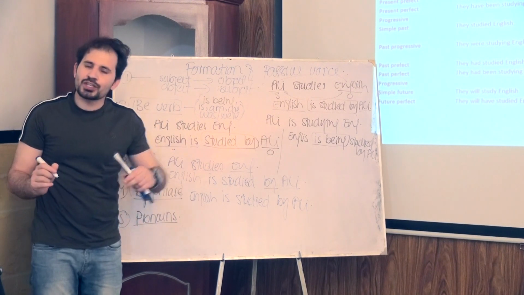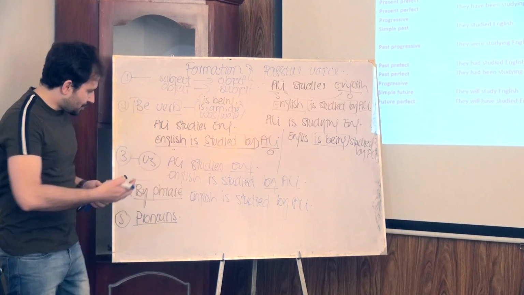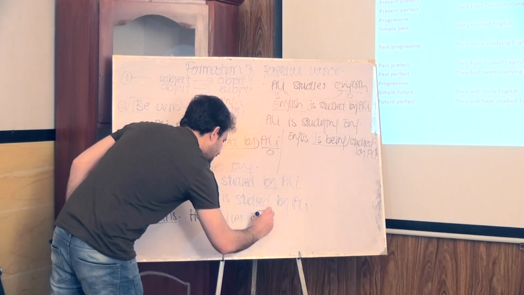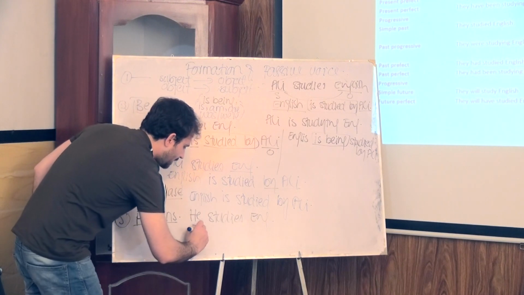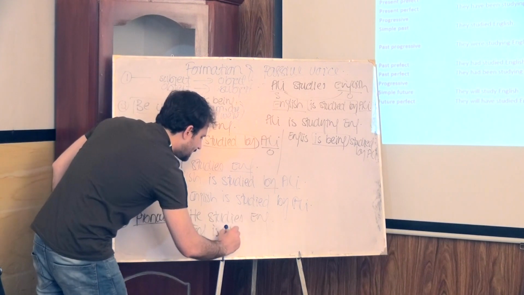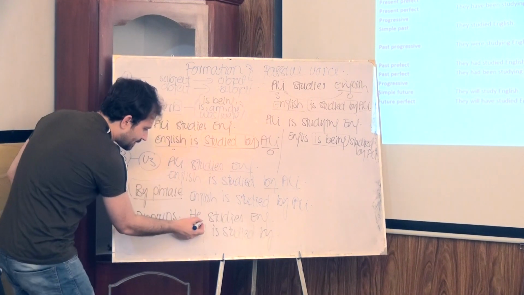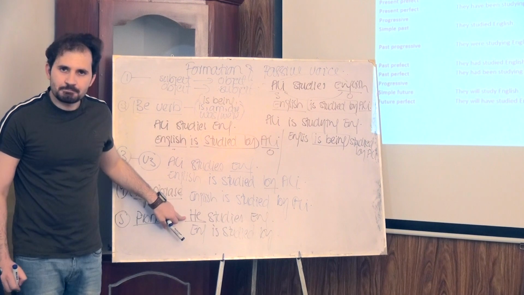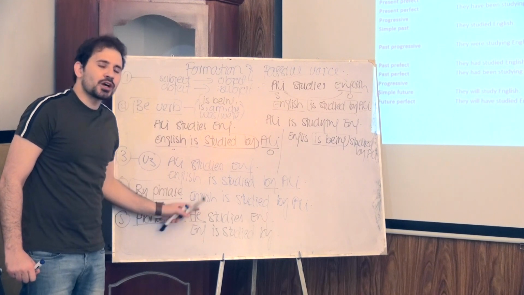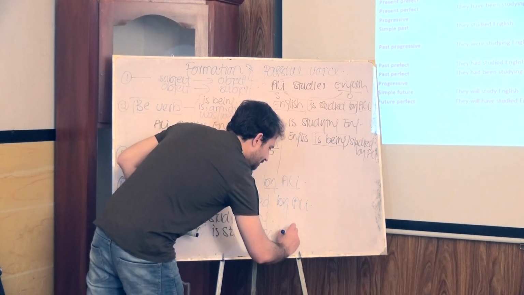If there is subject pronoun, that will change into object in place of an object, and object pronoun change into subject. For example, if I say he studies English. Now, can you see, first of all, I will bring English here in the beginning. English. Second stage, I will put is, be word. Third stage, third form of the verb, studied. Fourth stage, by phrase, by. And can you see here, there we have got subject pronoun, he. And because it is changed into object place, this is subject pronoun, will change into object pronoun. What is object pronoun for he? Object pronoun for he is him.